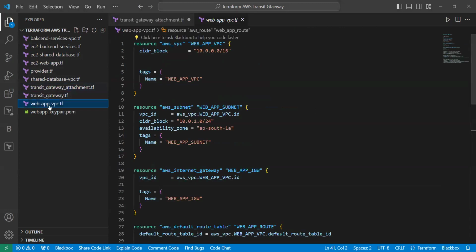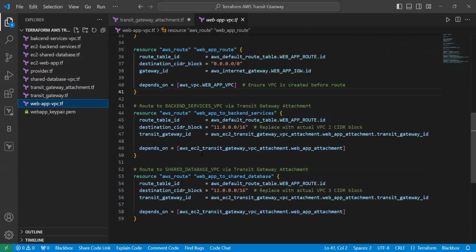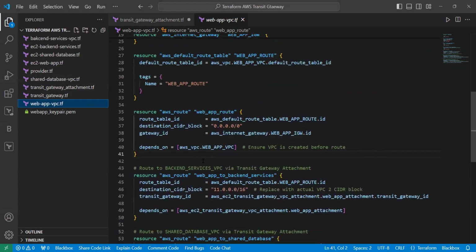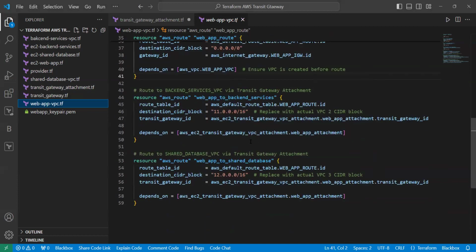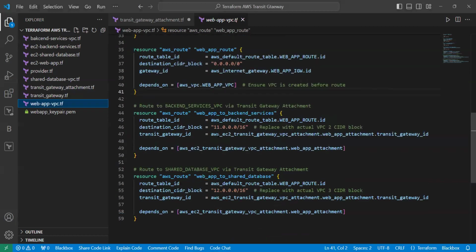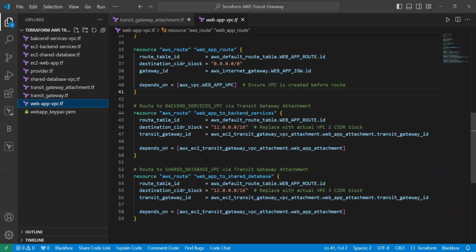Just click on the web app vpc.tf file, and below you just need to add the route. This VPC will be accessible by backend services as well as shared database, so you need to create a route for this via the transit gateway attachment.